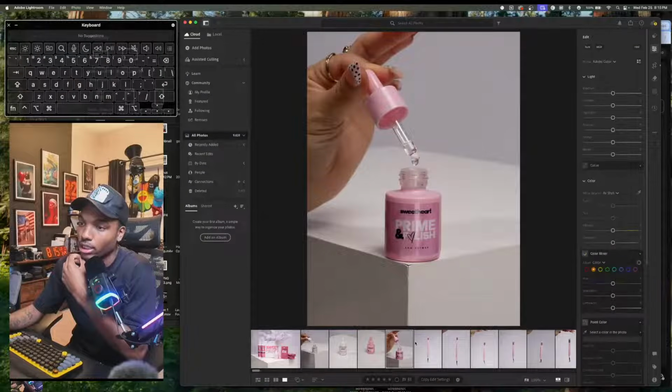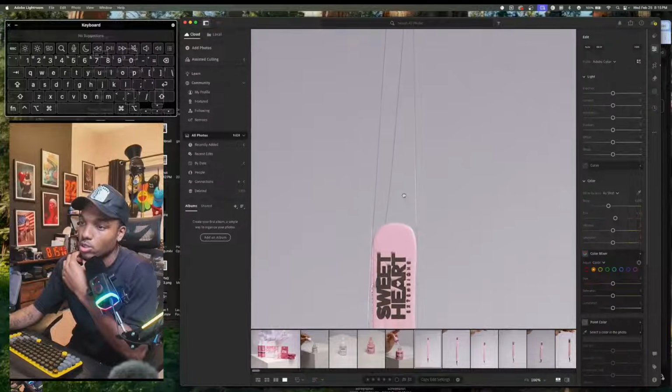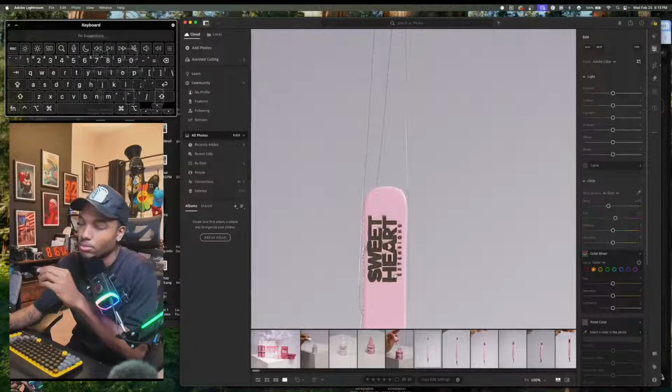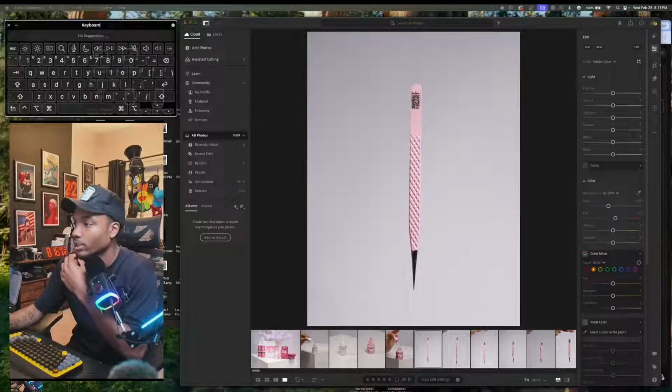But I got these branding items that I did for a client. If you guys can see, this is product photography. What I did was I used some fishing wire to hang it. And I'm going to flip it upside down, and I'm going to show you guys how I want it to look afterward. I'm trying to see if I can find a message. I need to order.